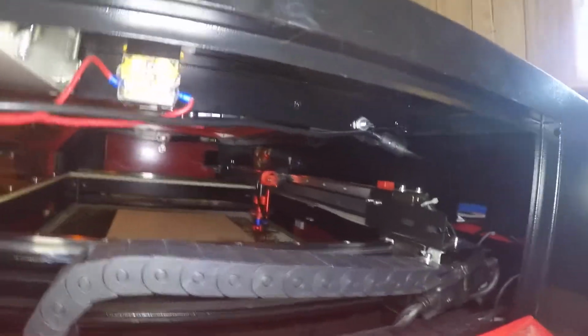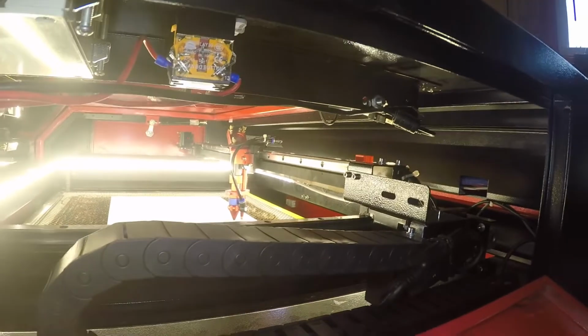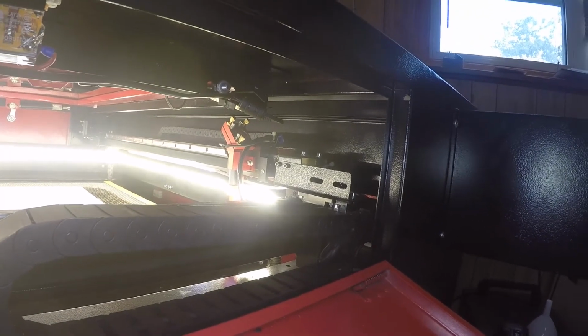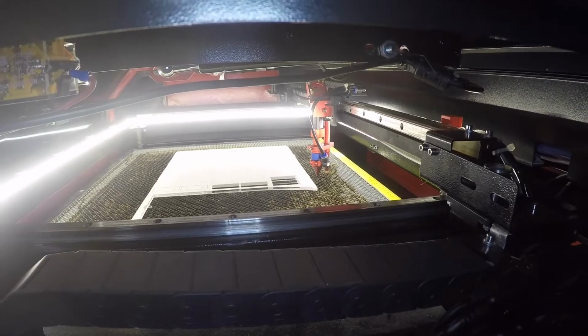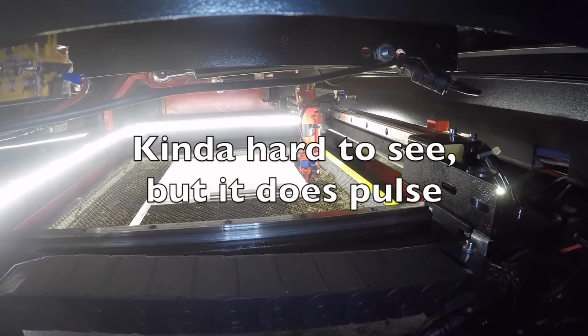So how does this work? Let's take a look. First off, my gantry is forward. The X-axis is over. When I turn this on, you'll remember that the first thing that it does is it zeroes the system. Now, if I move this over, and I pulse, we get a shot.